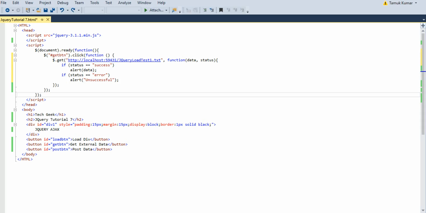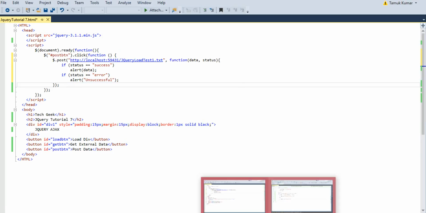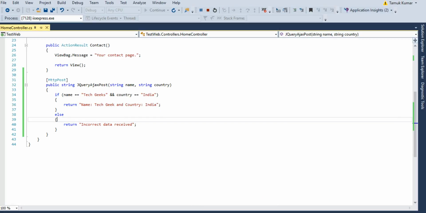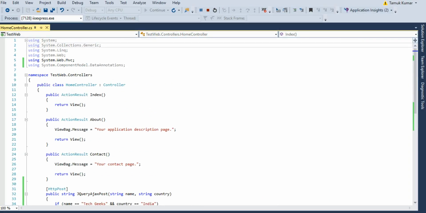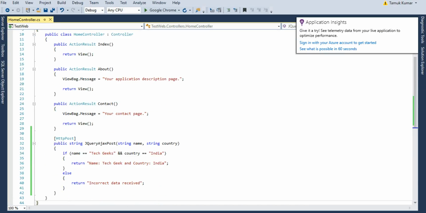I replace the get button with the post button. Copy it, paste it here, and on the click of the post button, I want to post some data to a server-side application. In my case, I am using an MVC application. Here's my application. So I'll be posting the data to this method.